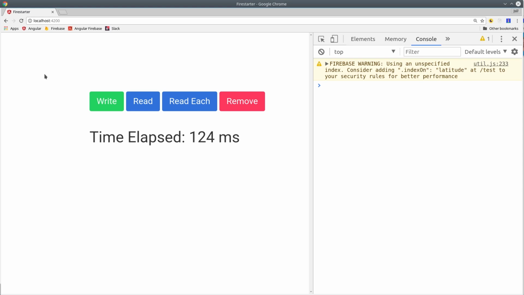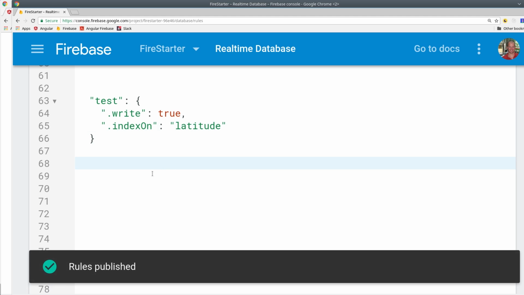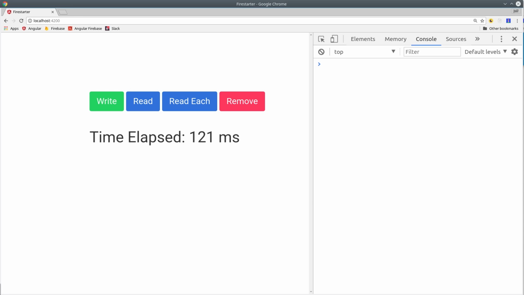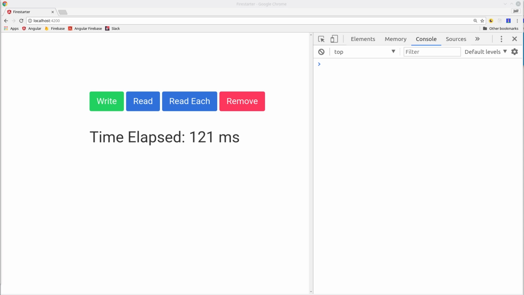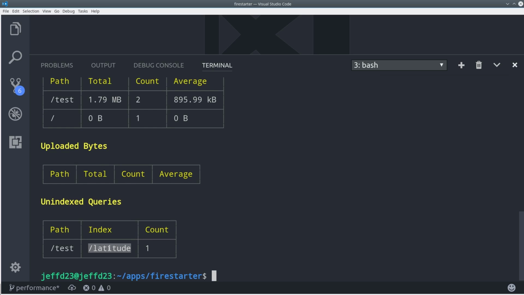So we can optimize performance by going into the Firebase database rules and then just adding indexOn with the property that we want to index. And Firebase will automatically create an index to optimize sorting by that property. If we rerun the query, we get a slight increase in performance and we no longer see the warning, but this will be a huge increase in performance as your list gets bigger. The profiler tool will also warn us if we're making any unindexed queries, so that's another nice feature of the profiler.